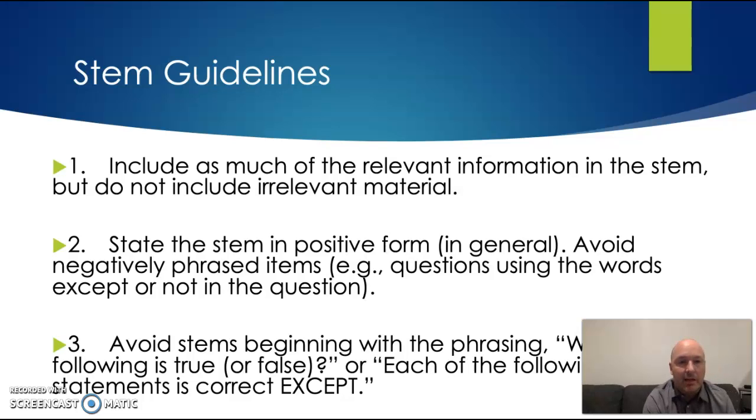So here are some stem writing guidelines. First, include as much of the relevant information in the stem as possible and leave out anything that you don't need. Positive statements should be focused on, avoiding negatively phrased items if possible. And try to avoid "which of the following is true" and "which of the statements except." These are things that we've all seen in these tests, but they're not the best questions, and they don't stimulate higher levels of thinking as well as we would hope.